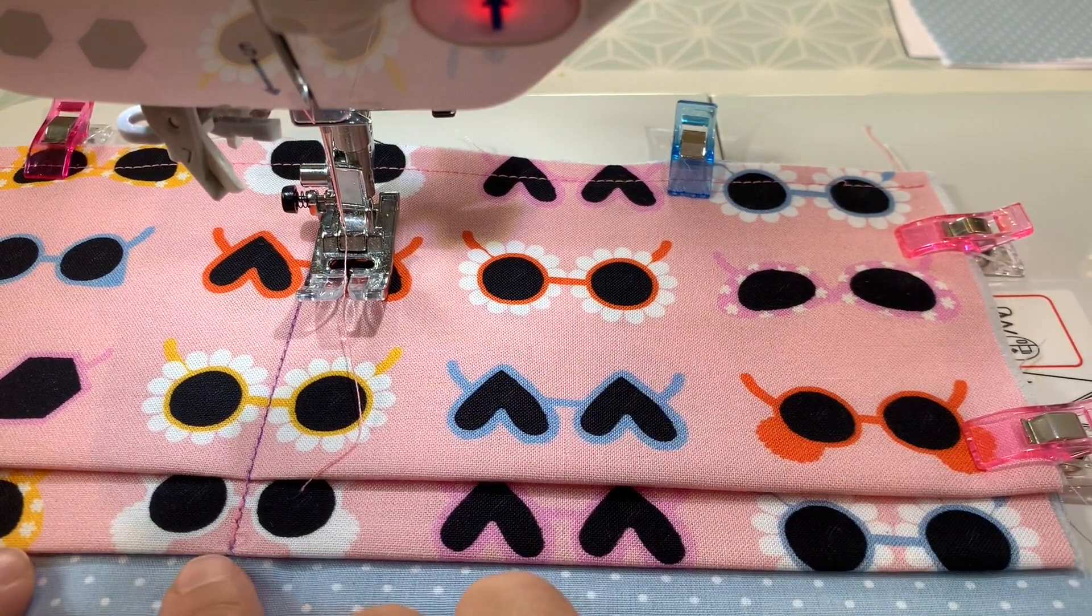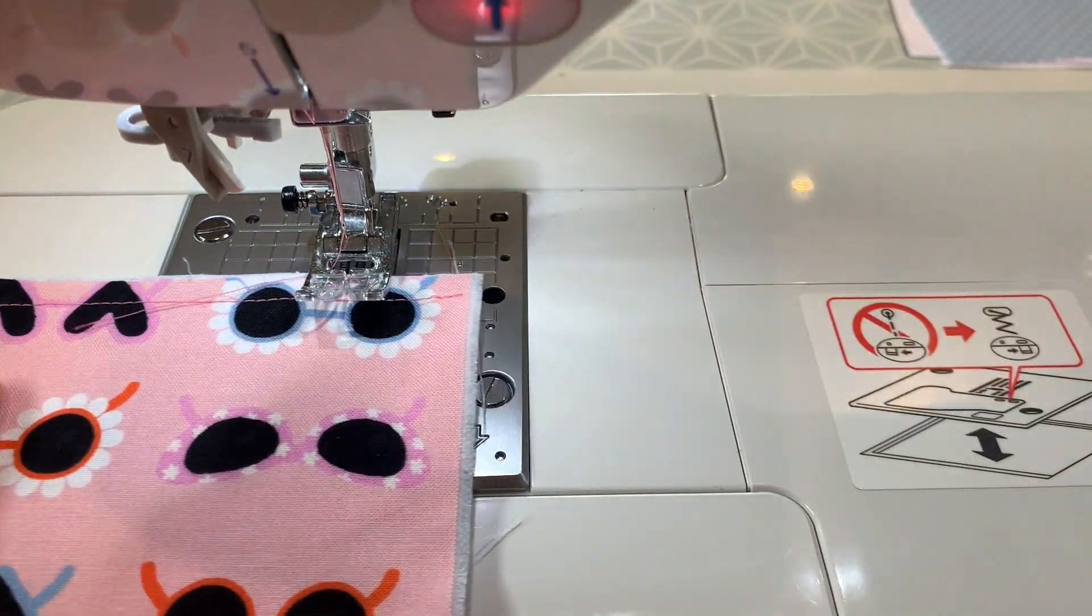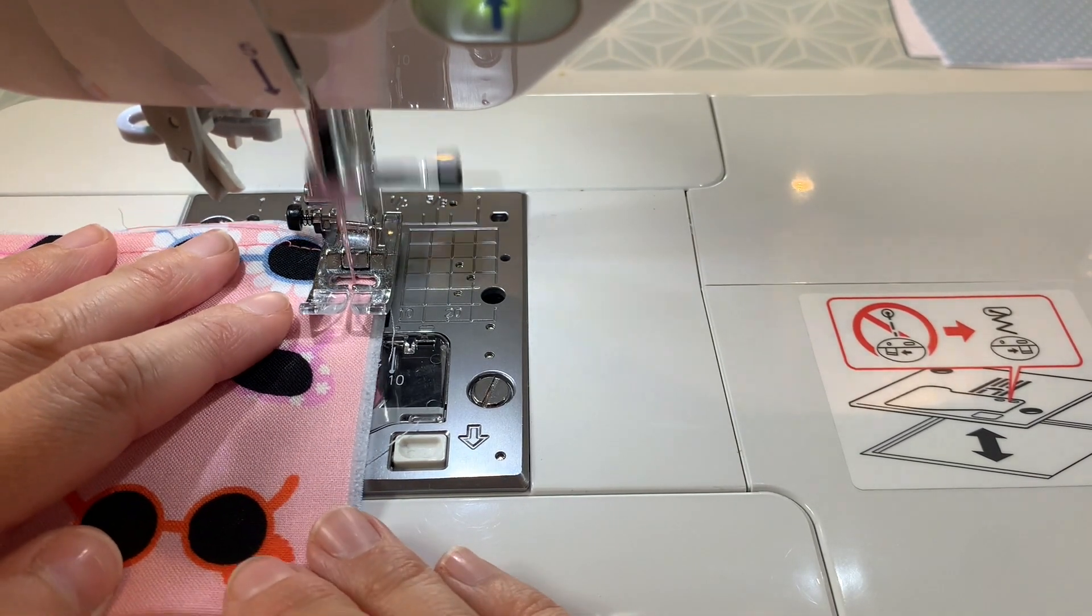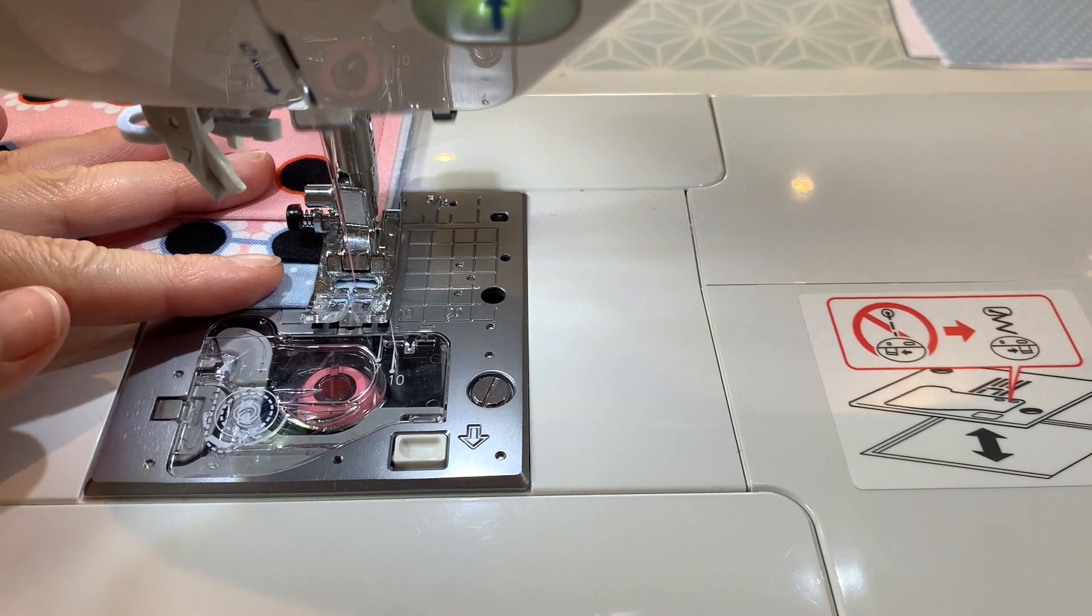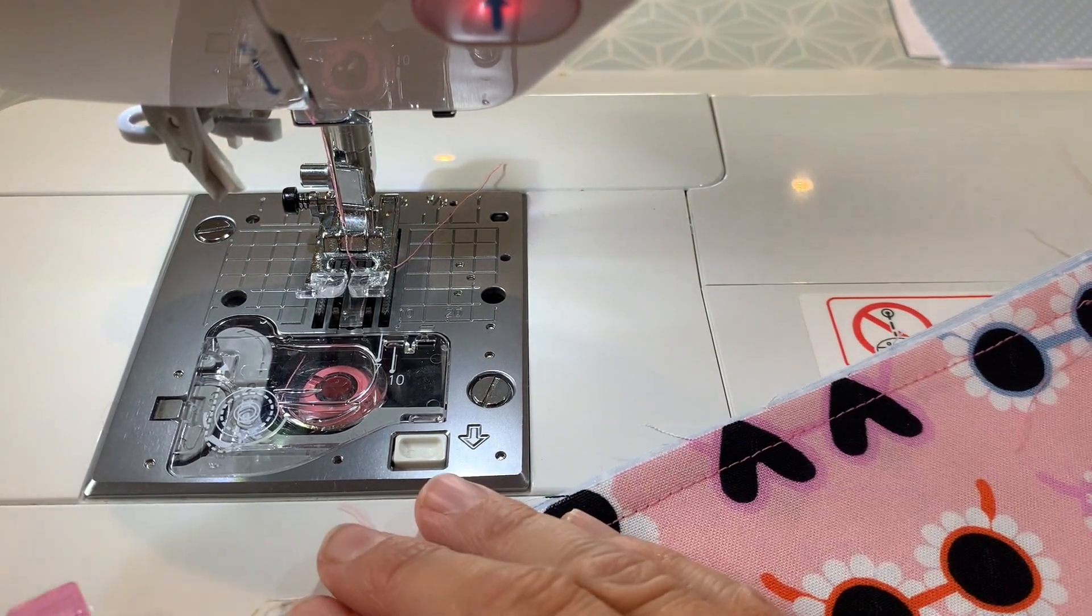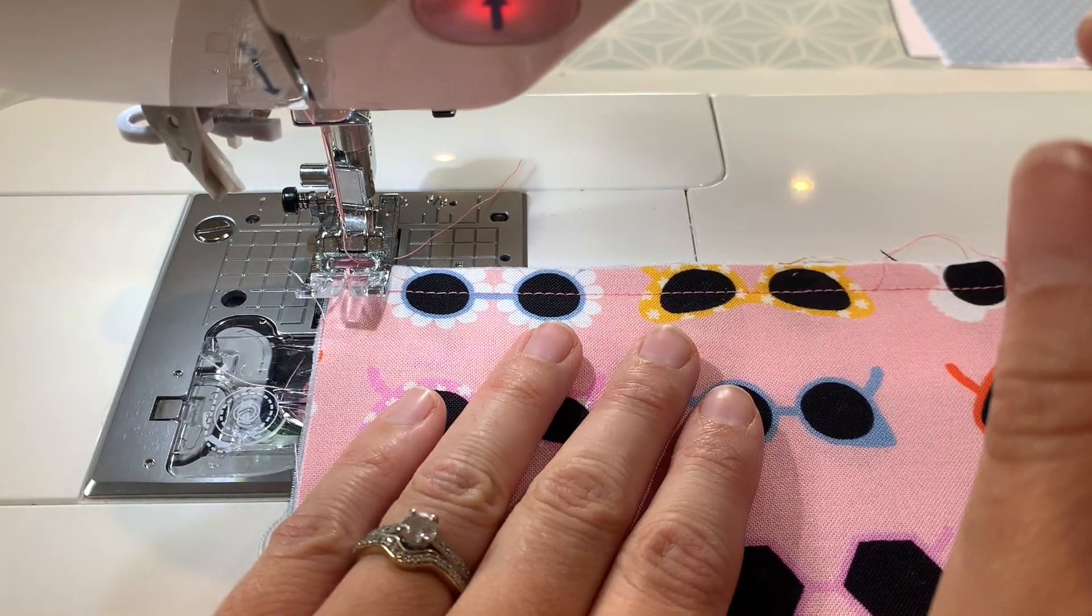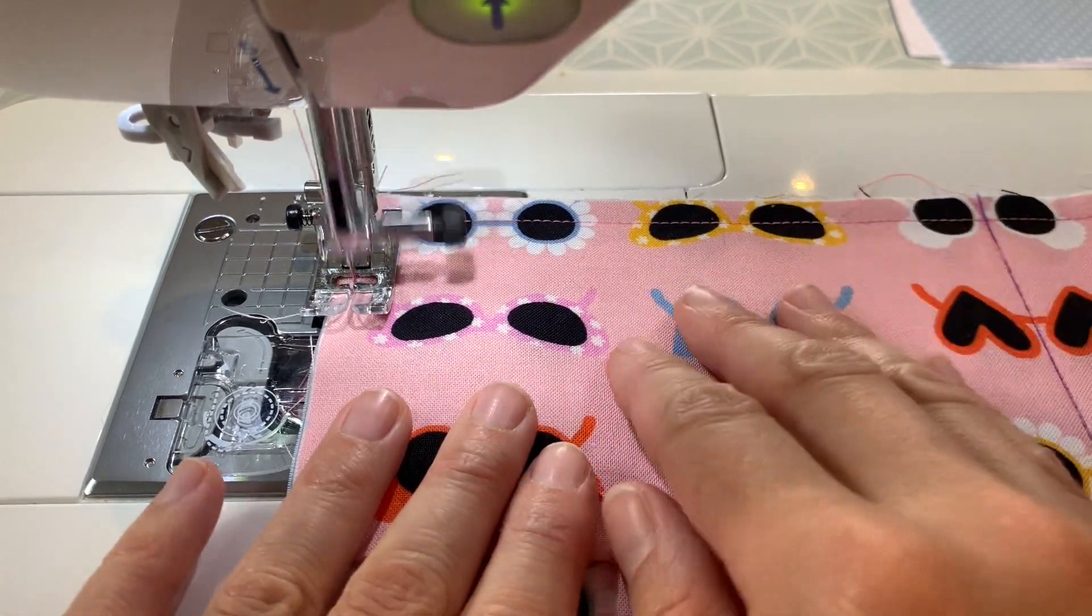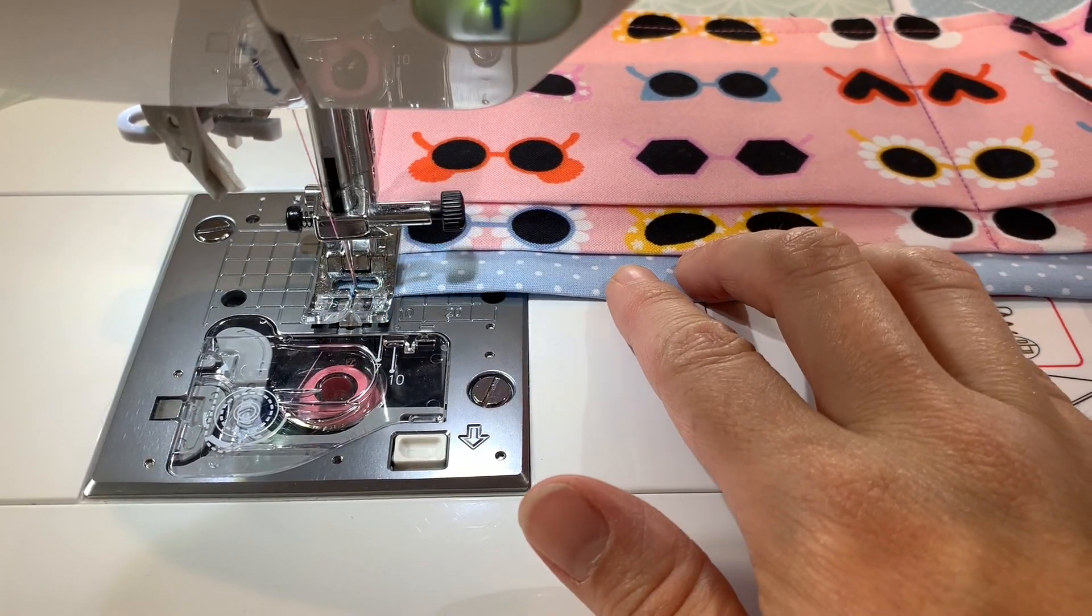There we are so that's nice and strong there and I followed my line of stitching down the centre. Now I just, I'll take those clips off actually now and just to hold everything in place just sort of half a centimetre or so in from the edge. I can just sew all the way up there just to hold everything together. Do the same on the other side. I'll always even though I've now got the bulk of fabric in the nook I'll always sort of go from the bottom to the top because then the fabric if it does get folded it's got somewhere to go and I'll try and do all three lines in the same direction just in case the fabric drags a bit. I guess I'm going from the bottom to the top in all three.